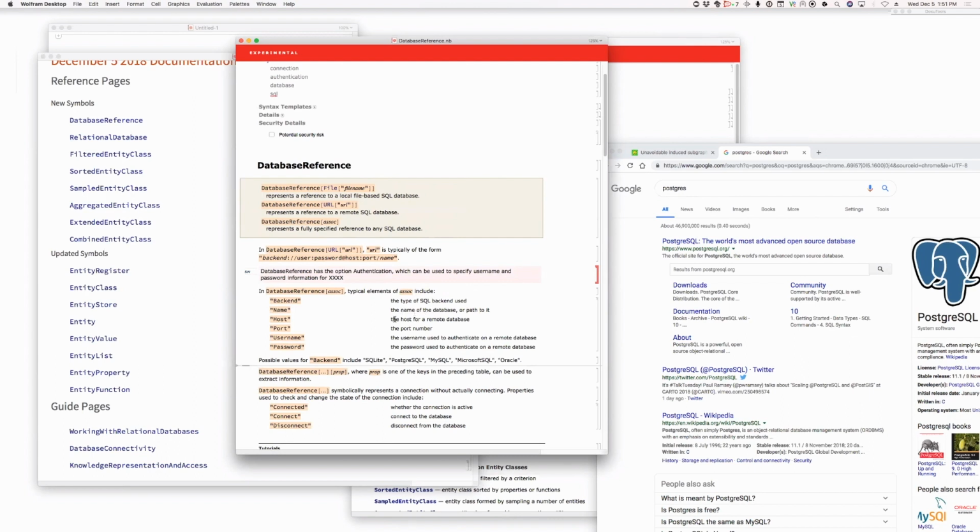Okay, the name of the database or path to it. The host serving the database. Actually, a remote database is probably wrong because it can also be on the same machine. Okay, so what does host mean on the same machine? It's just localhost, which is typically 127.0.0.1. Yeah, right. Maybe instead of remote, you should say server-based. I didn't say anything. I said the host serving the database. Remote in the second usage message.